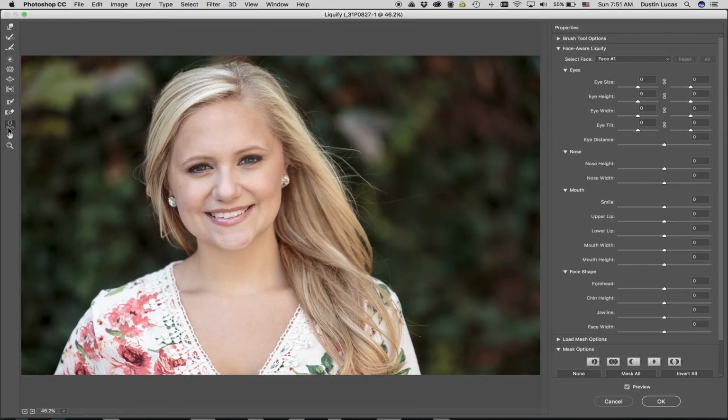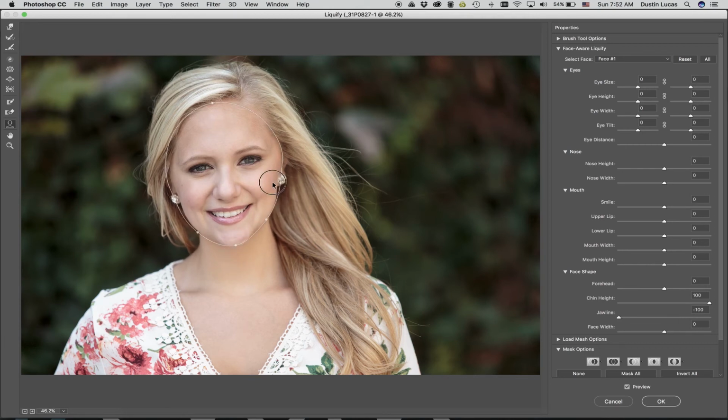Now I'm going to use my face detection tool. I'm going to click on that and it's automatically going to detect aspects of the face. You're seeing different areas being highlighted and you're probably going, this would have been nice to know earlier. I mean, we can click on different aspects and work with the jawline. We can work with the length of the face.